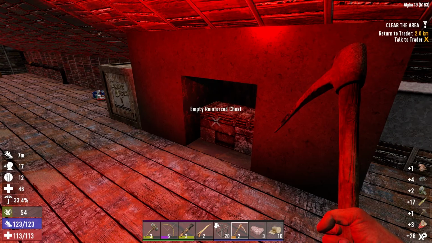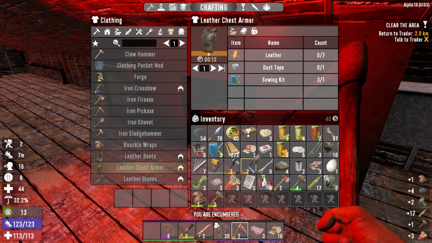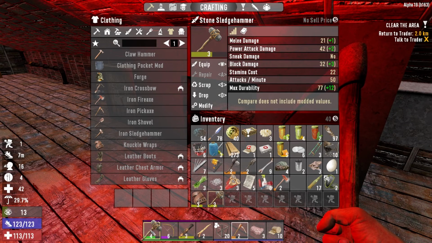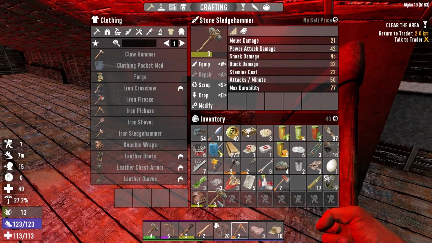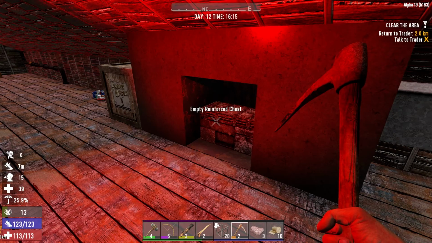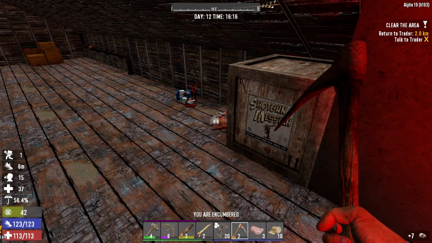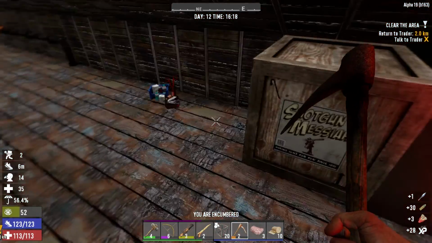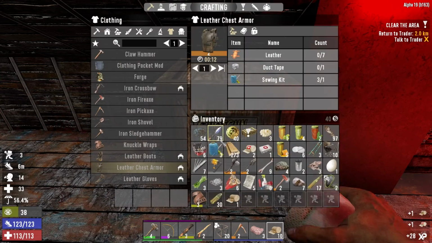Wow. It's better than I can make. Yeah. That one can be scrapped then. Decent bit of extra ammo. Another medical bandage. Not bad.